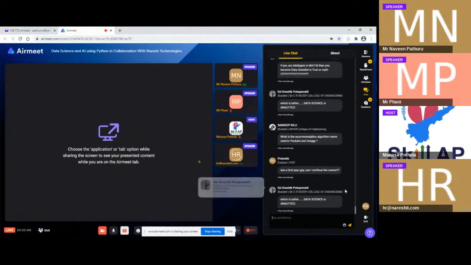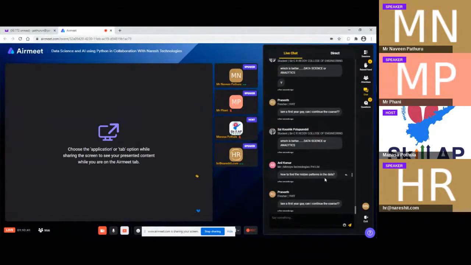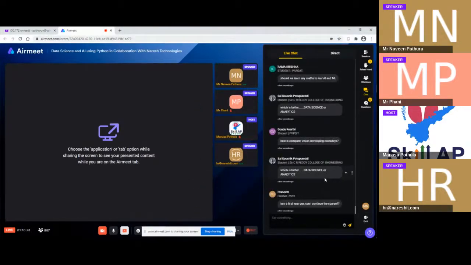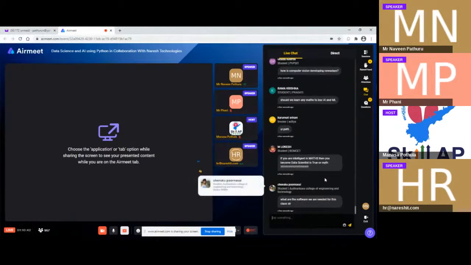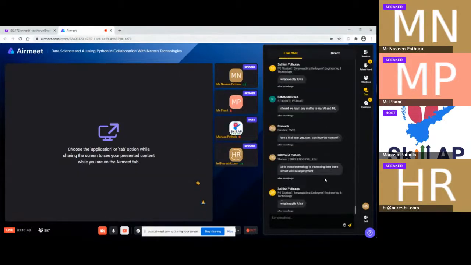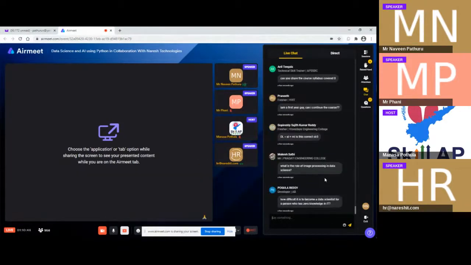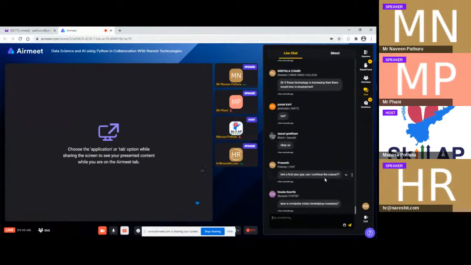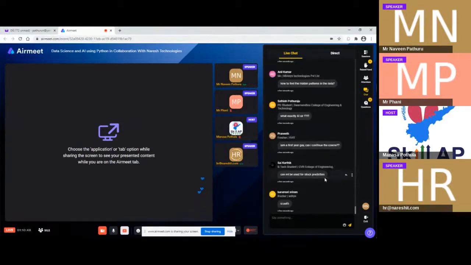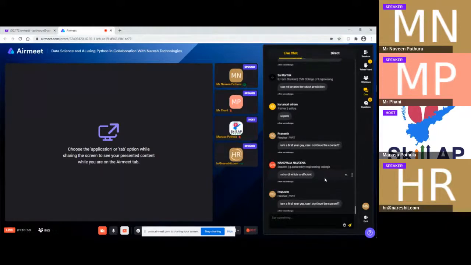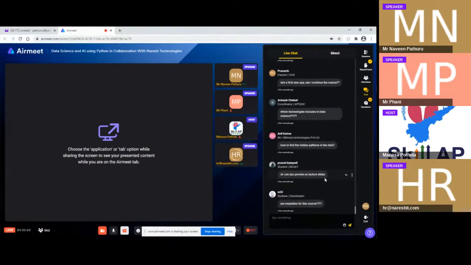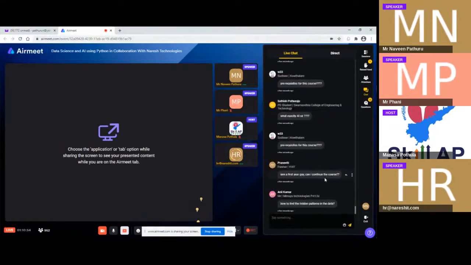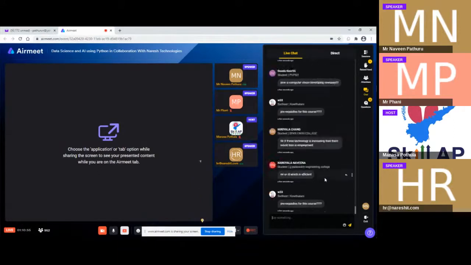Which is better, data science or analytics? They are both broad terms, but analytics is a bit broader. Analytics is like saying cricket, and data science is like playing cricket in a stadium. Both of them are cricket, both of them are analytics, guys. Data science is more of a modern term.